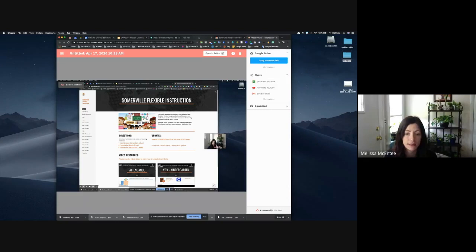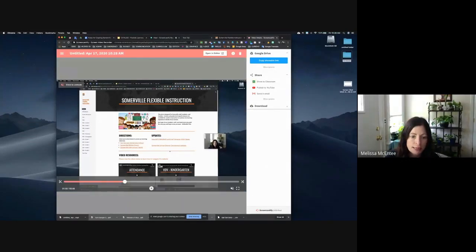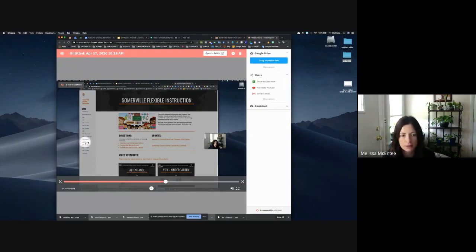Another tip that I think is helpful is if you choose to do a recording like this, it's a good idea to completely restart your computer, open up your Chrome browser fresh, get your tabs ready, and then start your recording. That will definitely help increase the speed and reduce lag time. So let me just move forward here a little bit so you can see where we did that highlight feature, which was nice. You turn it on and turn it off once you click on something to highlight where you're going.